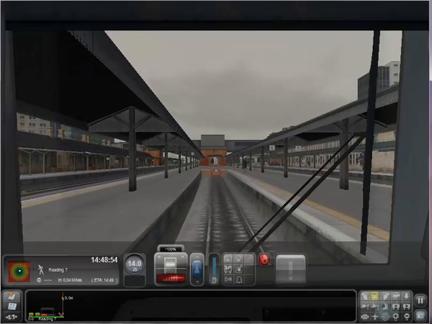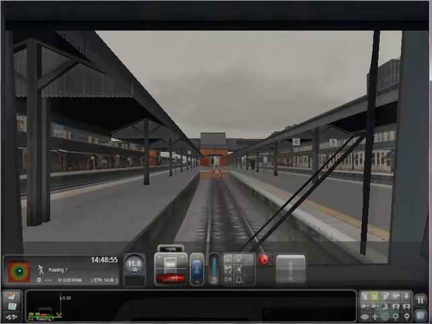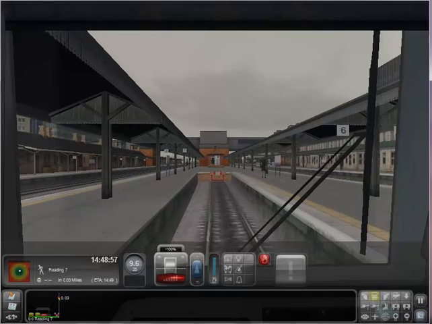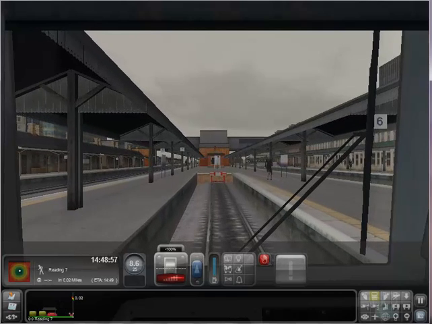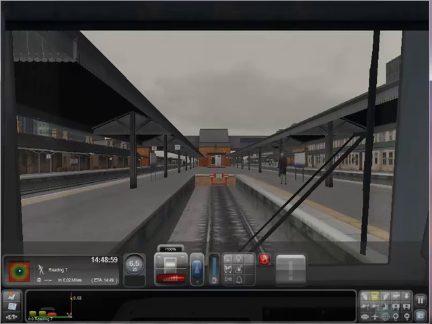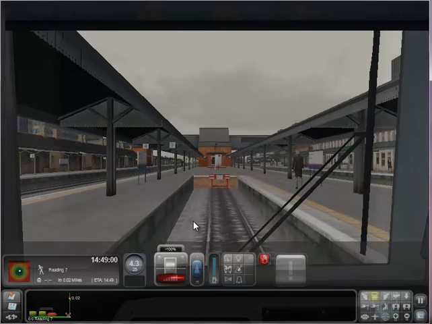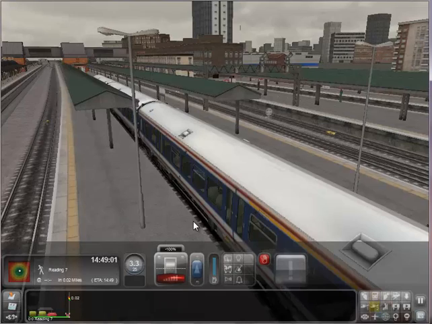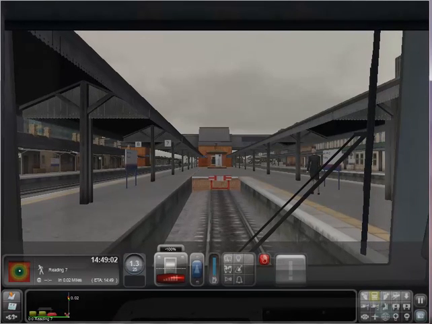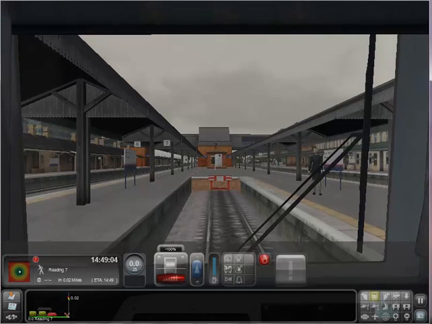It looks like a crew station, to be honest. There you go, just there. Oh, I can't stop the train. I can't move the train forward. So I'm assuming I've arrived now. So I think we've done a pretty good job there.